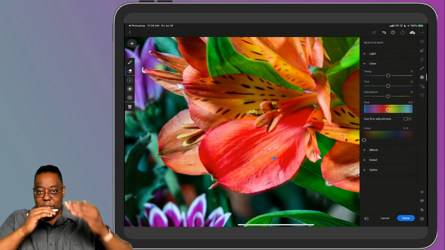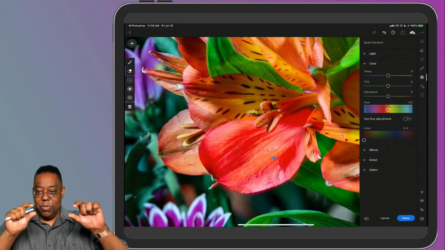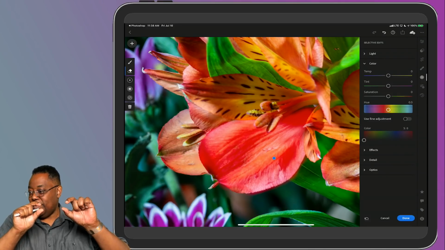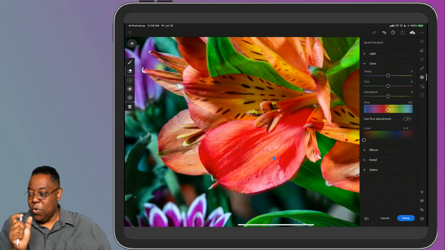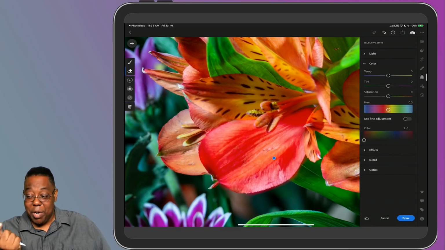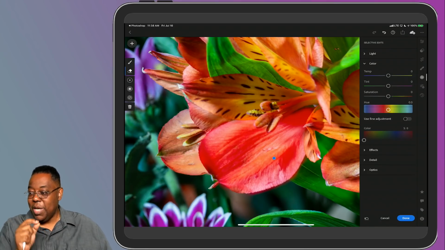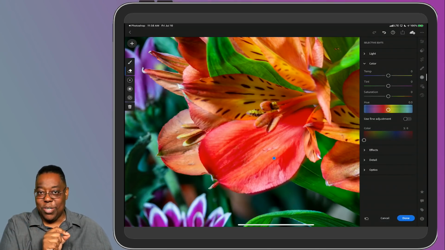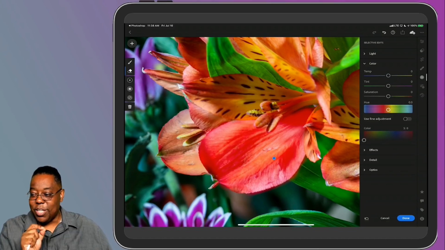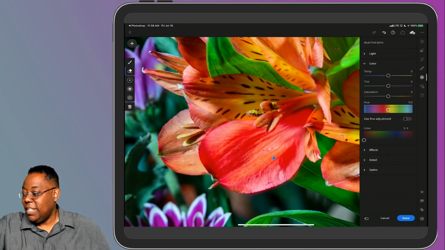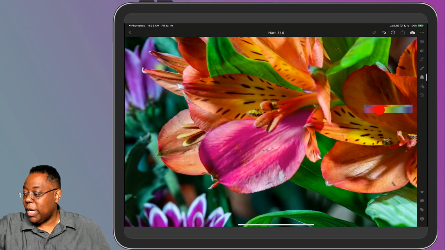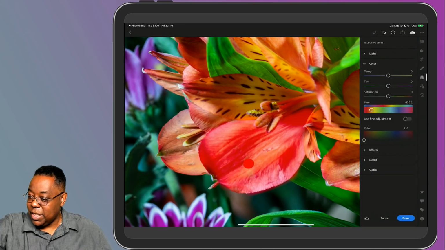So the hue is really two parts of that widget. There's the bottom bigger strip, the color strip, that's showing you where you are in the color spectrum. So it's showing me I'm right on the orange because that part of the flower is orange. The top skinnier bar is showing you, if you drag that circle in either direction, that's the color you're going to get. So if I wanted that petal of the flower to be more blue or purple, I drag it to the left. I can just simply drag it quickly to the left to make it more purple, and I can also see any spots I missed.